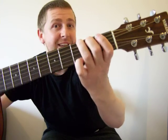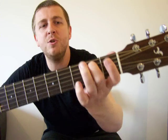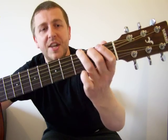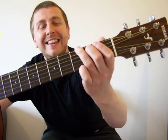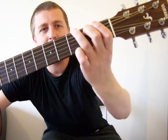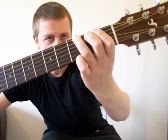And also, it's going to be easier to change to the next chord that we're going to need after this in the song. So middle finger on the second fret on the A string, third finger on the thickest string on the third fret, and then little finger, as weird as it may feel, but it's strengthening your little finger, it's making you a better guitarist, on the third fret on the thinnest string, okay? And you strum all six strings for that one.